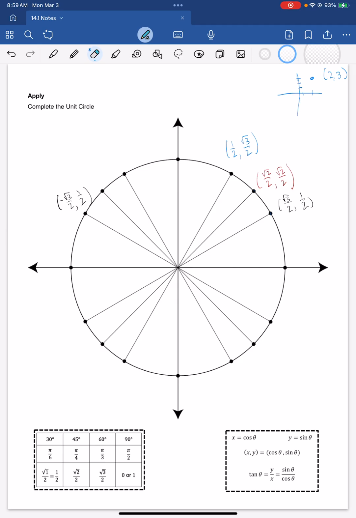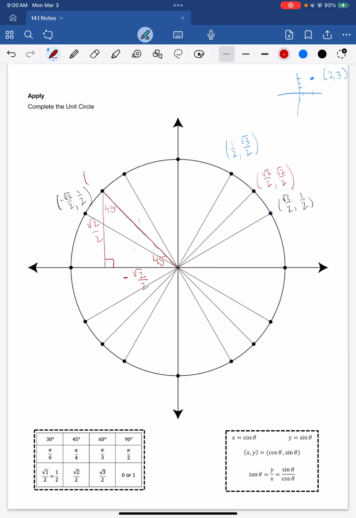All right. Using what we know about this, we can find our next point. So if we do our middle point here, let's do it in red like we did over here. This reference triangle right here, if I draw a line straight down, the middle is 45 degrees. This is 45 because this is 180, and this would be 135 here. So our reference angle would be 45. Okay, but we don't need to know that. So now that we have this, across from the 45, root 2 over 2, this is 1, this is root 2 over 2, and since we went to the left from the origin, this would be negative.